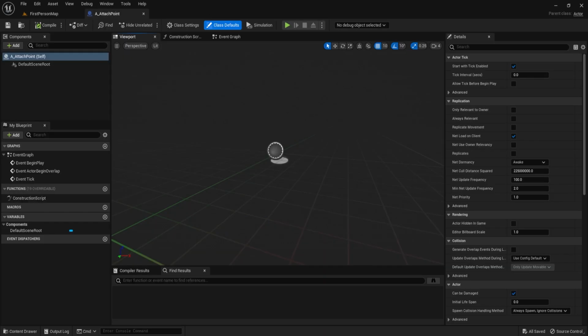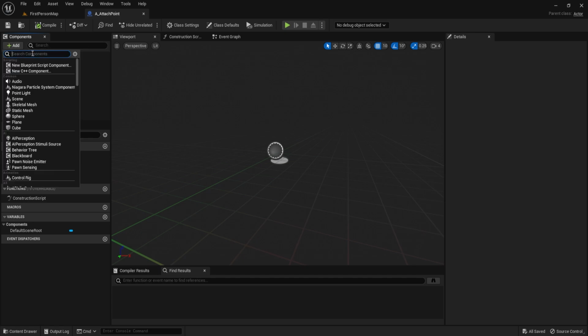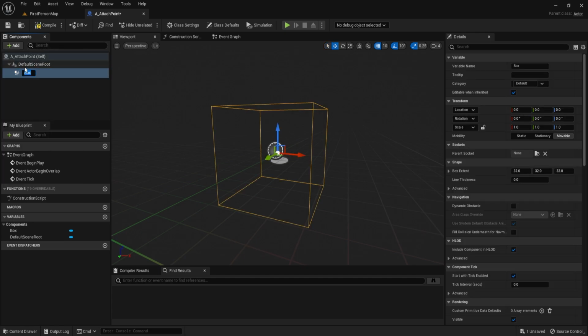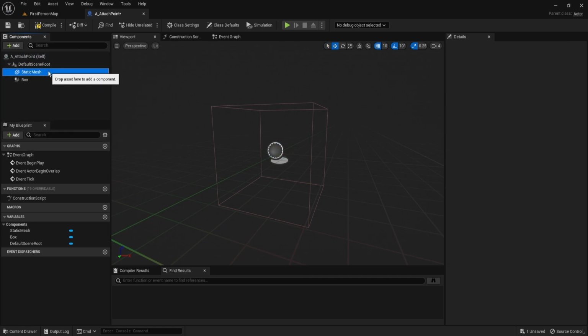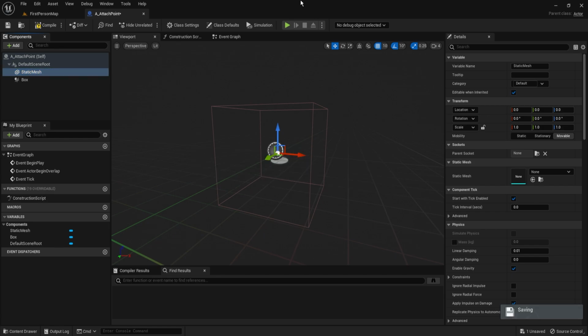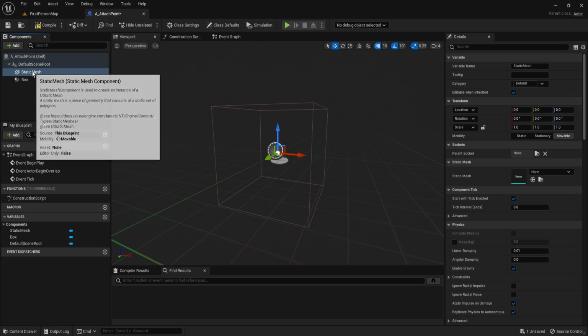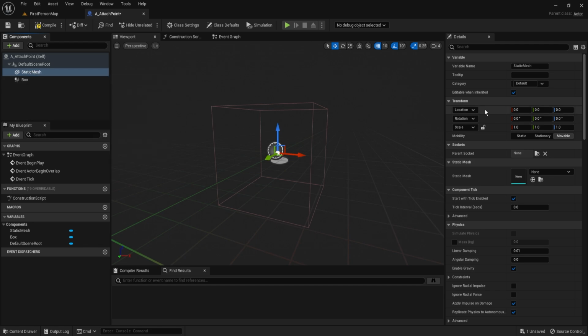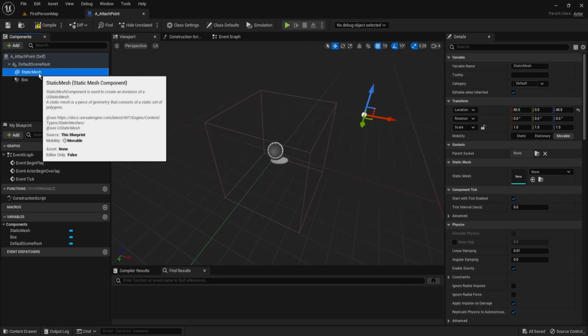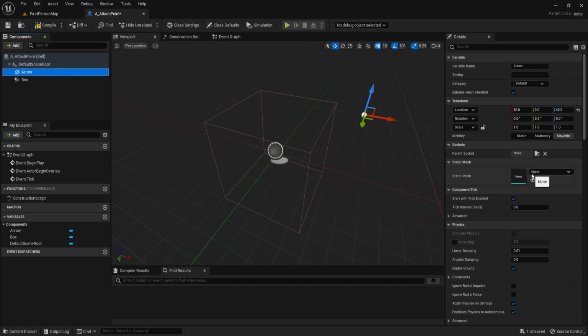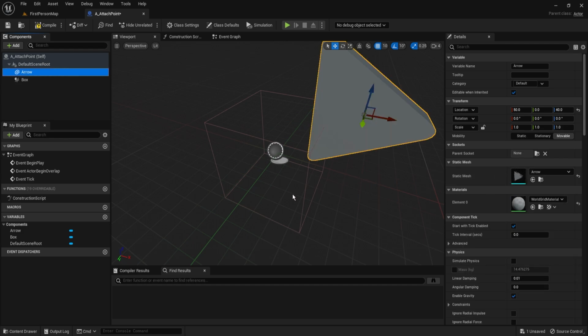So the attach point is going to have 2 components. The first one is going to be a box, which we're going to add box collision, and the next one is a static mesh. For the static mesh, we want to set it to 50 and 40 on the Z, because we want it to be slightly in front of where the actual cube is, or where the box will be. We can call this arrow, and that's exactly what it's going to be. We're going to get our arrow assets, double R, not 1, and there we go.